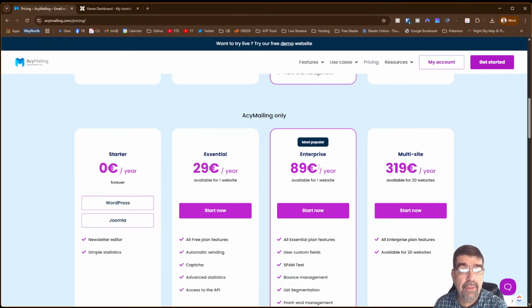If you send out your emails through your own server, and it's a lot of work to do that, or if you have a host that will let you send a lot of emails, then what you would pay to send bulk email through those professional services is more than you would pay doing it just with ACYMailing yourself. Now, the trick is to find hosts that will let you send out lots of email.